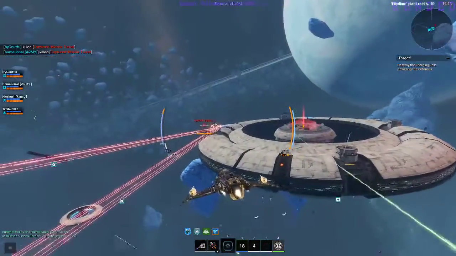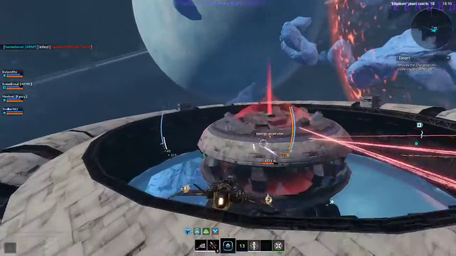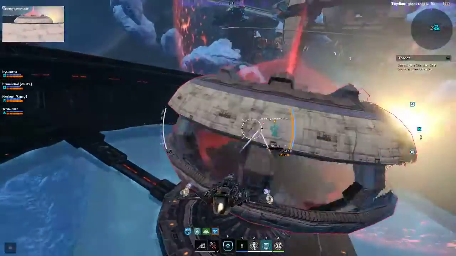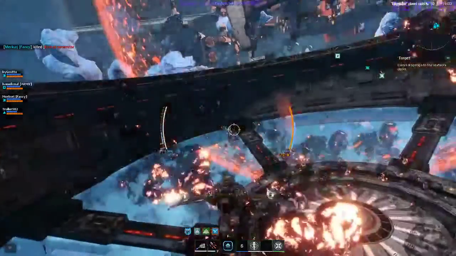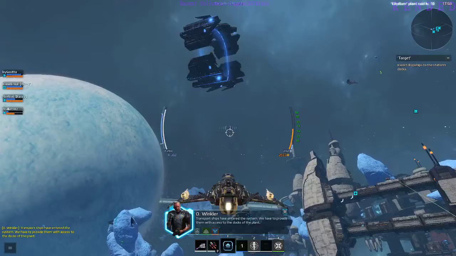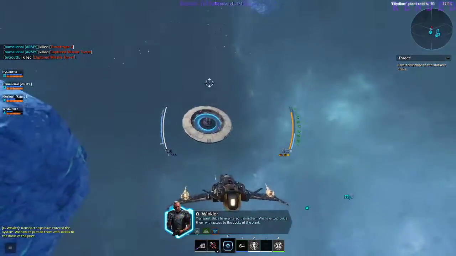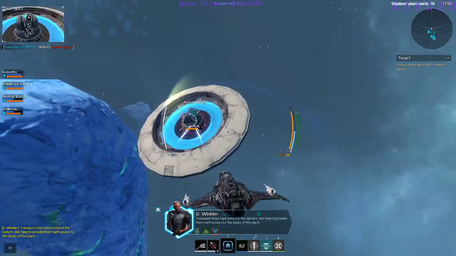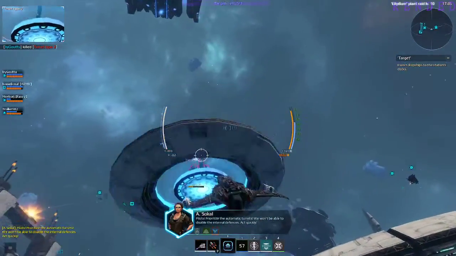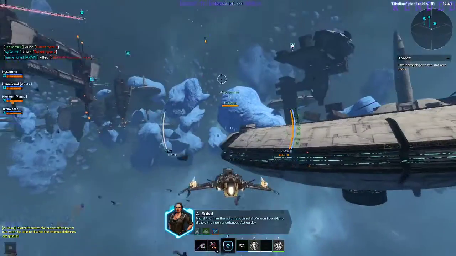Missile turret. Oh, my teammates are just taking everything out. Oh, that's killing me. It's just doing damage to me by being in there after it's blown up. Can I just sit under this and shoot it? No. There we go.